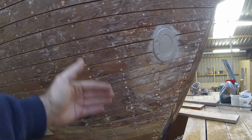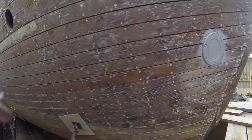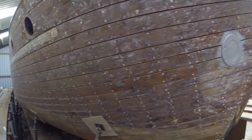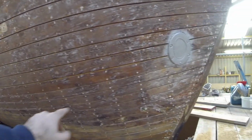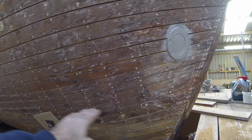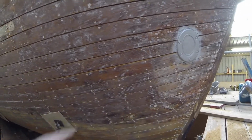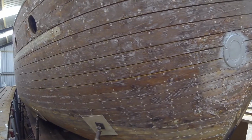So there's a transition there in terms of cosmetic paintwork and things like that. You don't want to just do short seams, glued seams, and then start caulking. You want to have a complete seam caulked properly. You don't want any transitions.